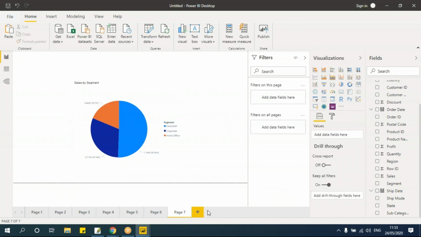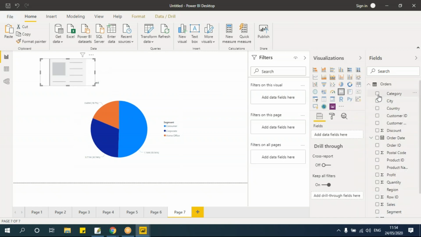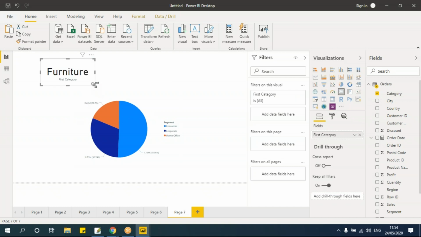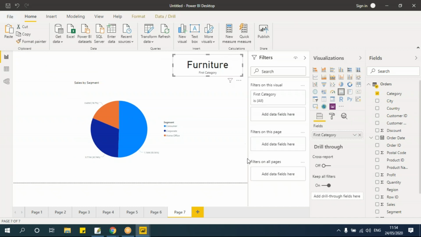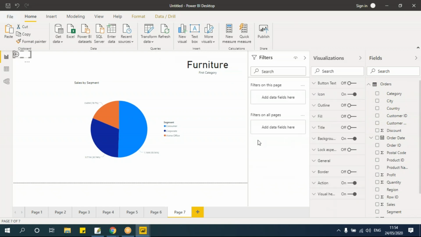Again, here also I'll create one card. Sorry, take a single card, and then I'll take this category so that I'll know what category we have selected. We keep it here. Okay, now we'll take this category and put it here in drill through.